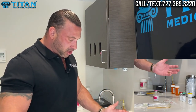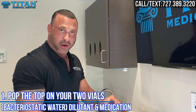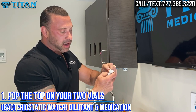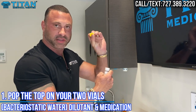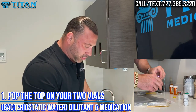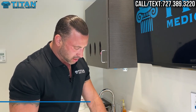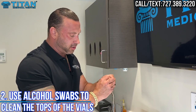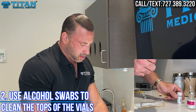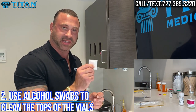The first thing you're going to do is pop the top of your medication vial — some tops look different so I want to show you the difference. Very simple, very easy. You just take your thumb and you'll hear that pop. If there is a white portion on the cap, that does not come off — only the center portion comes off. You're going to see a gray stopper on the inside of this vial. We're also going to pop the top off the bacteriostatic water or diluent. Then get your alcohol swab, tear it open, and clean the tops of the medication vials. I switched sides on this so it's a clean, one-time use on each side. You also have a second swab in case you want to use one on each vial.